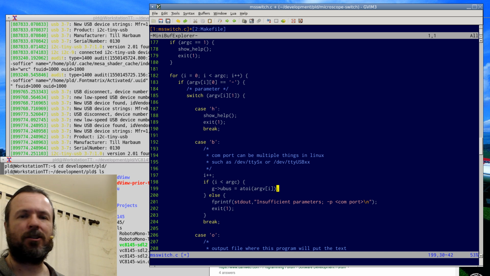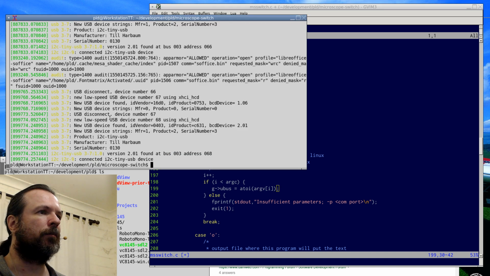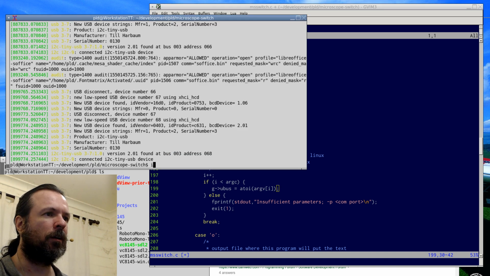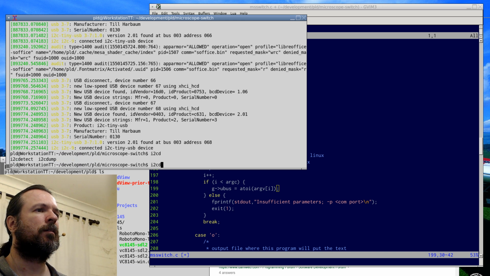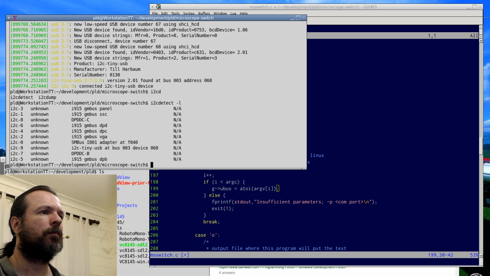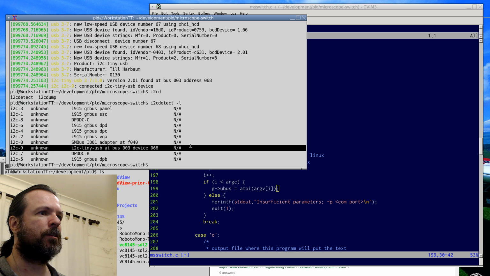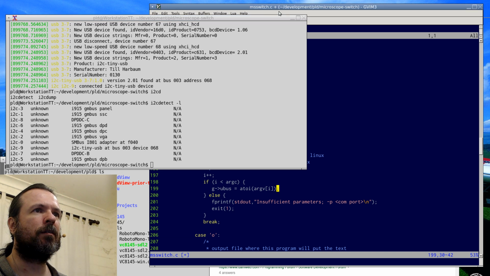With the bus selection, it's basically just a number from 0 up to 16 or something like that. I'll see if I can show you what I mean. I2C detect. So as you can see, we've got this list, and we can see our particular adapter bridge is on bus 9. So that's what that's for.